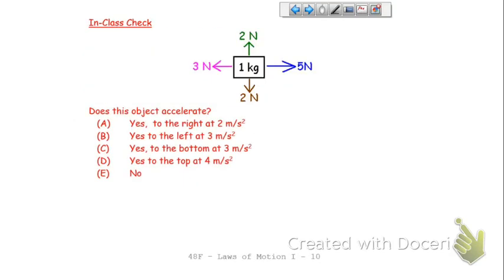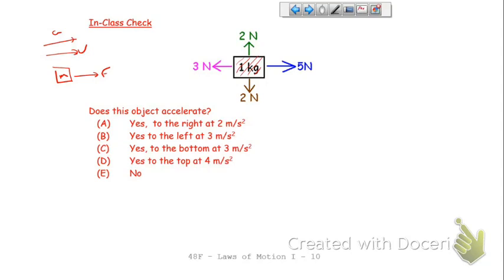Let's put some numbers in. We have a 1 kilogram block. I always put my masses inside the block, I put my forces on the end of arrows, and I tend to put my velocities to the side of the block. So my velocity would be like that, my acceleration like that, my forces like that, and my masses like that. That's just my shorthand for my diagrams. It makes it nice and neat for me.